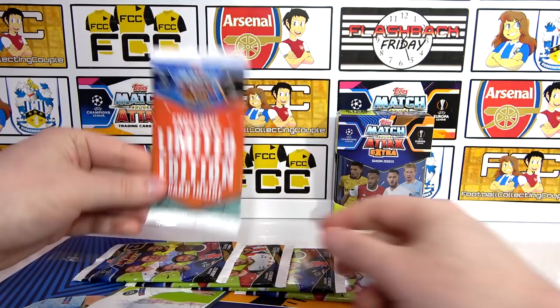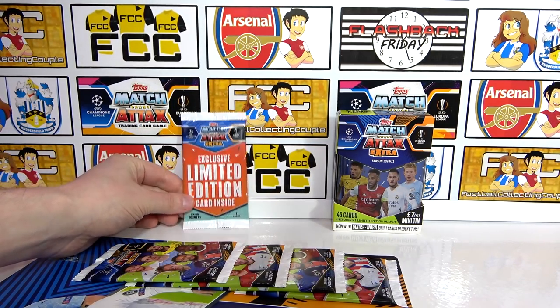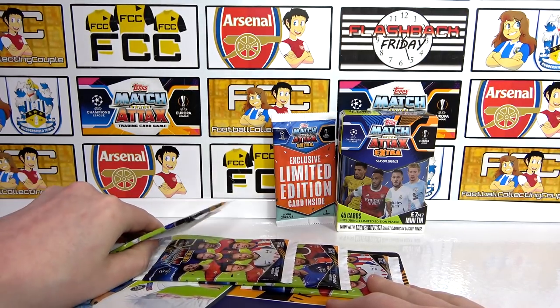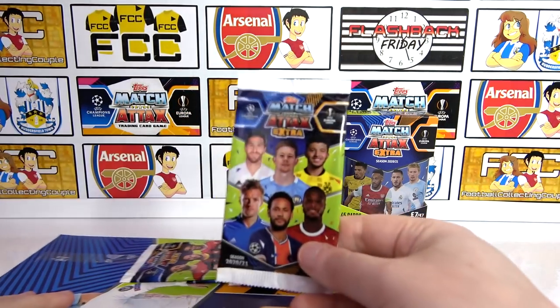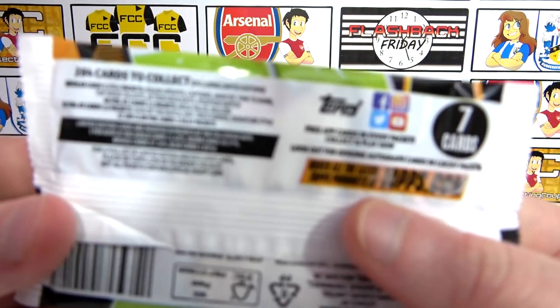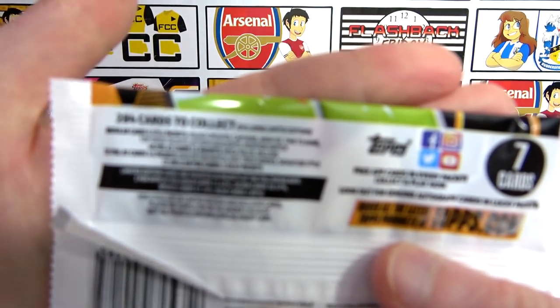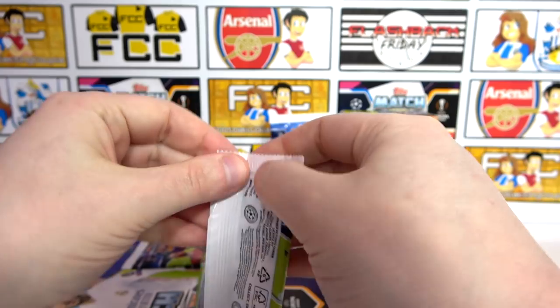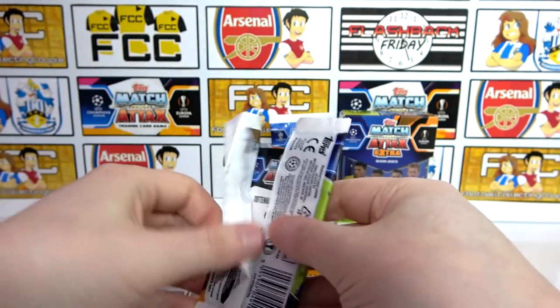So as usual, we'll set the limited edition pack to the back and save it to last, if I can keep that up. I like the limited edition pack design as well, it's cool, isn't it? Yeah, nice orange on there. So our first pack, so if you're not familiar already, there are the odds. So you can go ahead and pause that if it will focus. There we go. You pause that for the odds. And hopefully we can get some awesome pulls. So here we go, first pack.